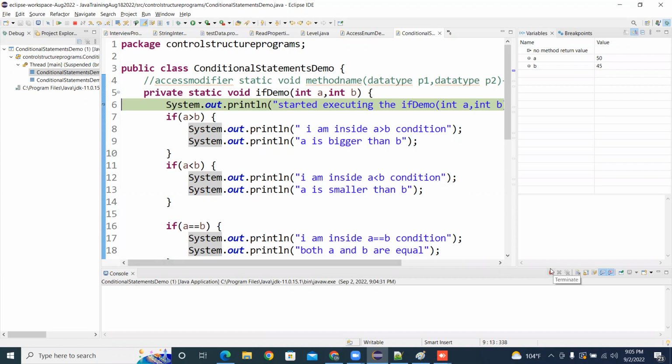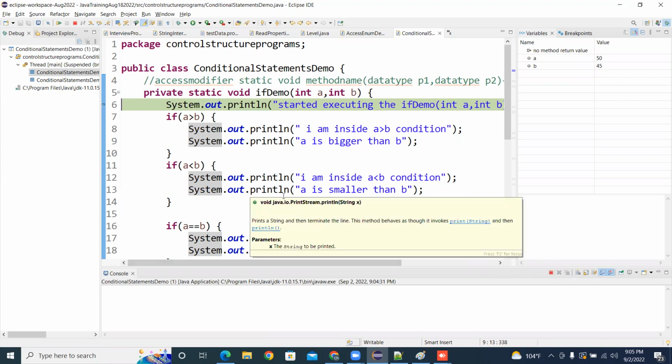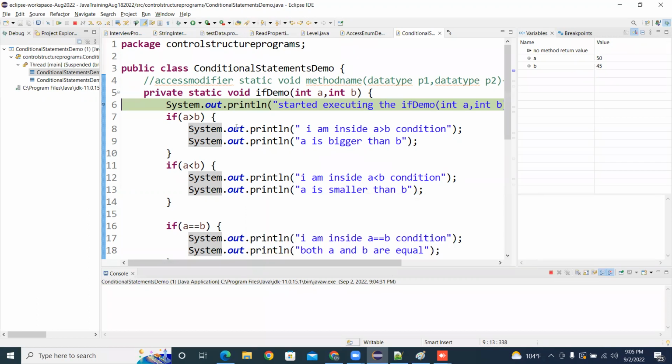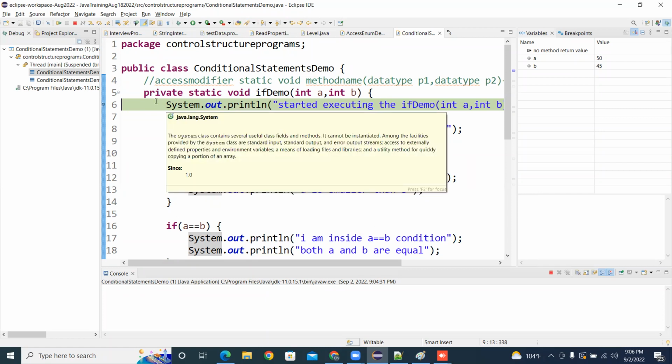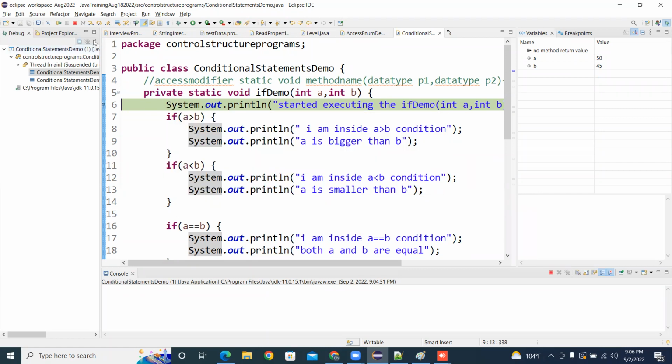So how do you know it is in running mode? You can see this red mark is there. That's running mode, which means it is still running, but it is not moving. In normal mode it will complete, but here it won't finish. It is waiting here for your action. What is the action? You click to execute the statement.